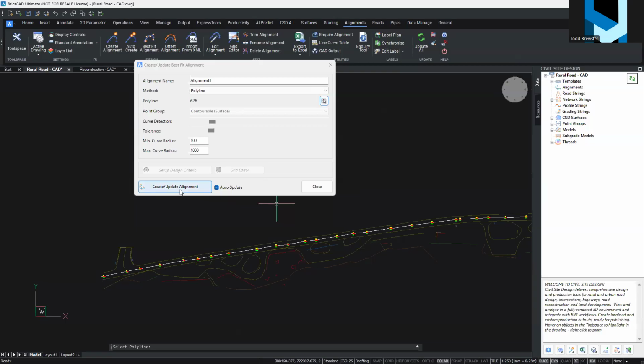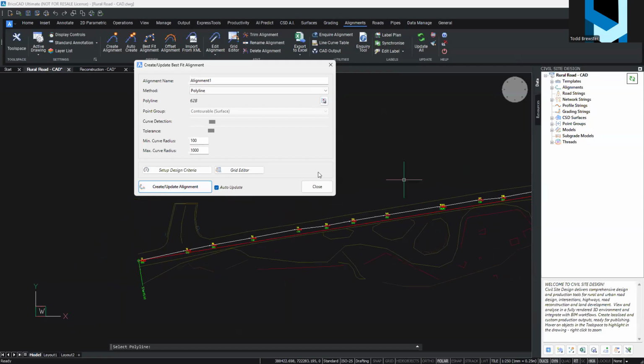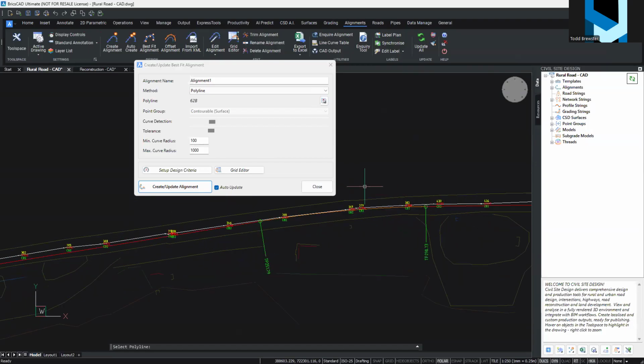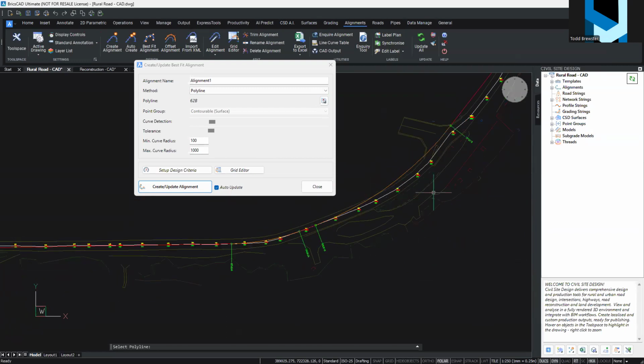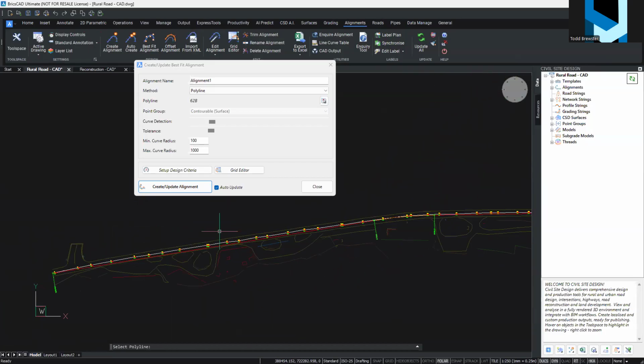So I'm simply going to click on create update, and I'm not going to leave the form. This is initially what we get. So essentially, what it's doing is interpreting the points or the vertices on that polyline, then determining, based on some of these variables underneath, what it potentially can fit through those particular vertices or points along that polyline. As you can see, we're getting something relatively rough, but could probably do with a little bit of refinement. So whilst this form is open, we're in a position to improve this. I say improve, but change it.